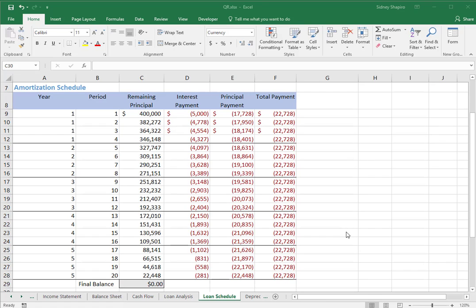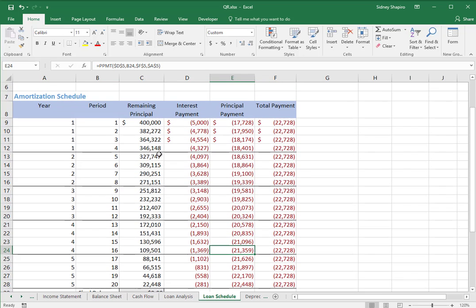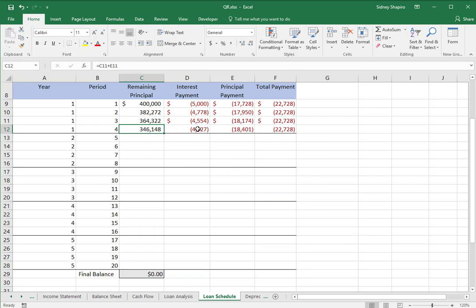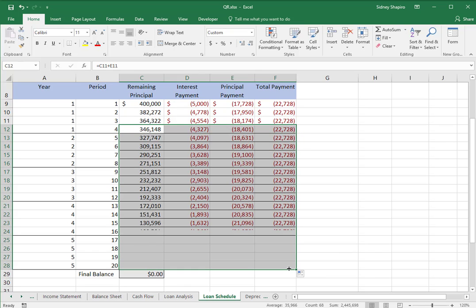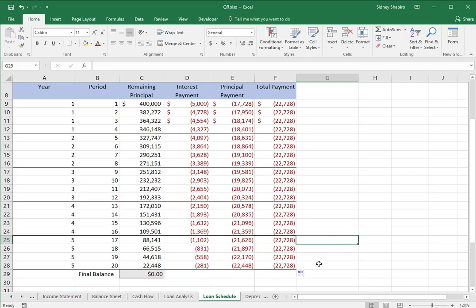All right, so I filled out the rest of the table according to figure 9.6, the box in the amortization schedule on page 542. And I'll just show you a couple interesting things. So first, I had all these numbers that I auto-filled. I just grabbed the row once I put the formulas in, dragged it down, and you'll notice that when I drag it down, I have this box here, and I can click Fill Without Formatting. And that will basically maintain formatting. We've had some issues before where it deleted lines and so on, but if I want to keep them the same, this is a good way to do that.